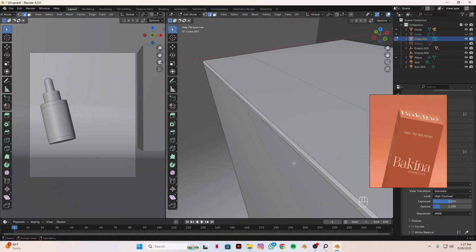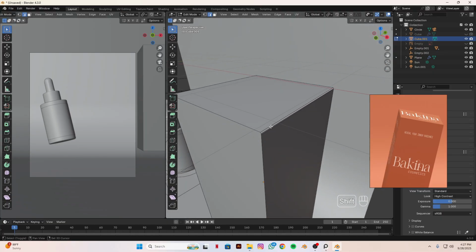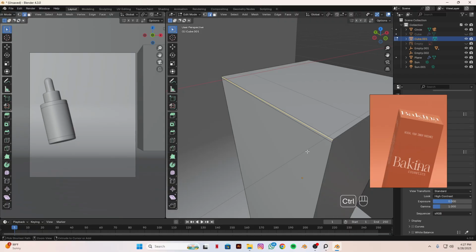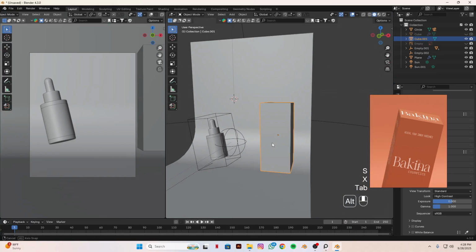And then again we have to select this one and then select this edge and Control B for bevel and reduce your edge to 0 and I to inset a bit, then scale down on y-axis something like this and scale down on x-axis. Yeah, I think this will work.